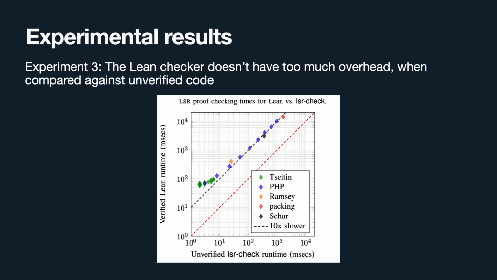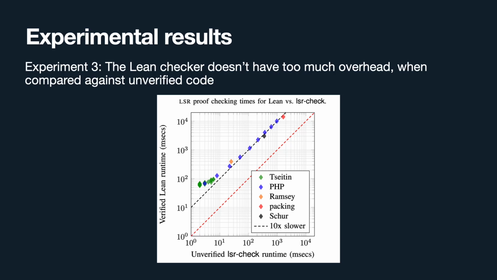Most of the slowdown is just due to the fact that Lean operates largely in a functional way, and so it has to very carefully monitor if things are being accessed linearly, that the reference count is 1. It has to box and unbox a lot of structures that you would just have direct access to in C. There's also about 10 to 15% of the runtime spent in the Lean checker just doing parsing. We're currently working on getting the parsing code set up.